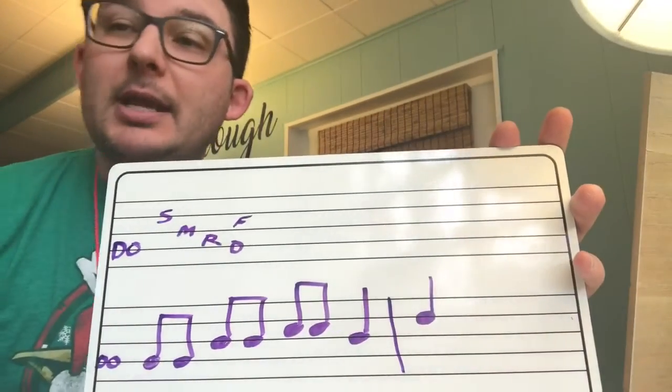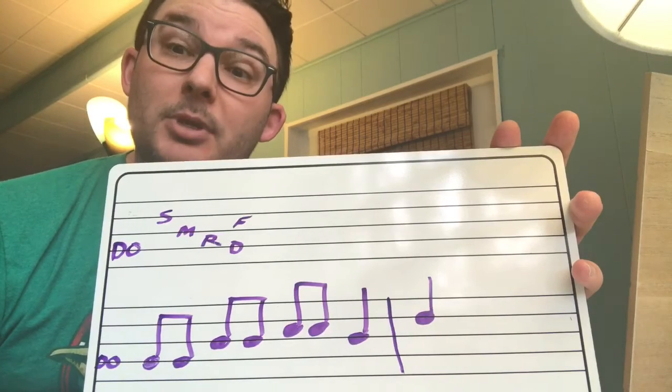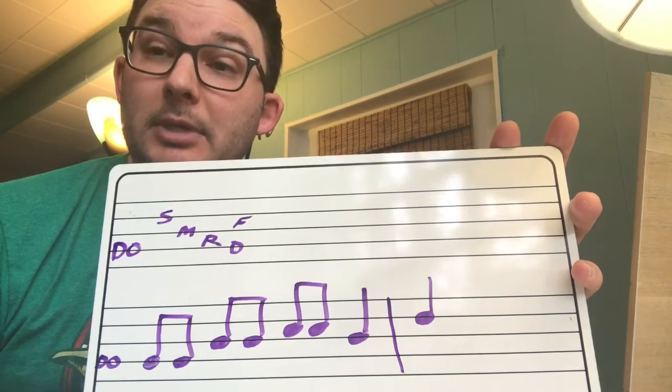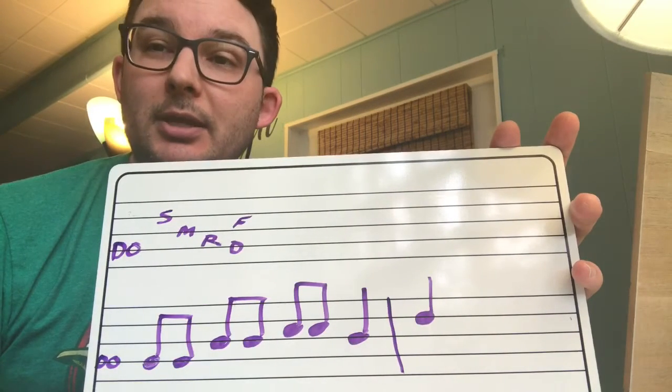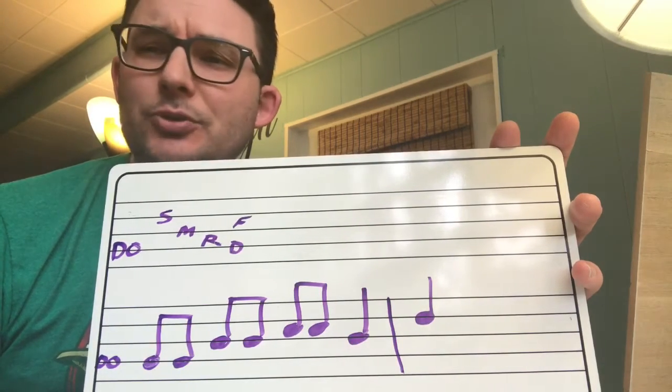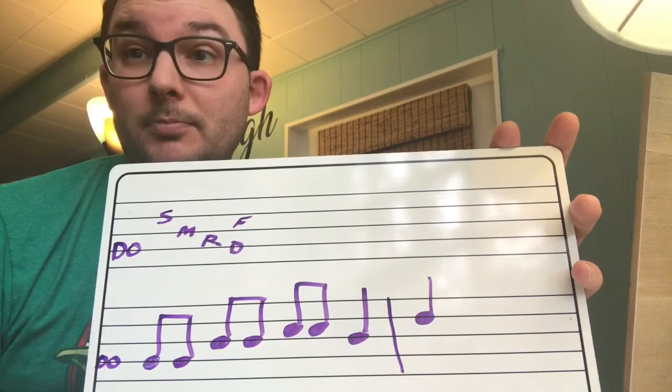Play around with the idea of creating your own song, being able to write it down, sing it, figure out the letter names, and play it. You don't have to use all the do, re, mi, fa, so's. You could keep it simple. You could just use do, re, and mi.